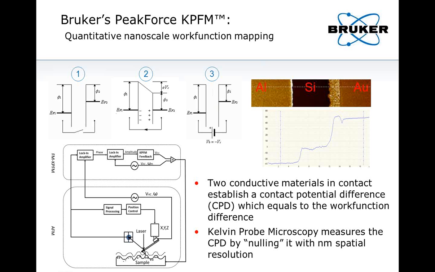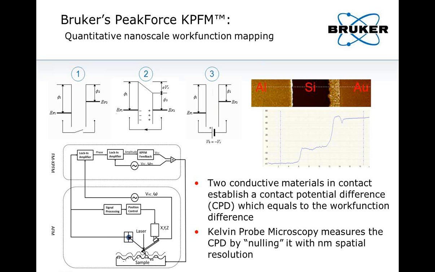State-of-the-art method for that is called frequency modulation Kelvin probe microscopy, because it allows you, with about 90% accuracy or so, to get a resolution of about 10 to 50 nanometers, whereas the older techniques of amplitude modulated KPFM are in the micron range if you want to see quantitative measurements.